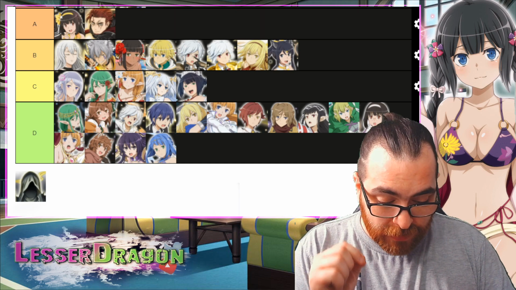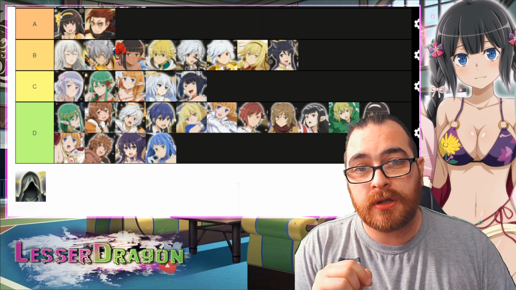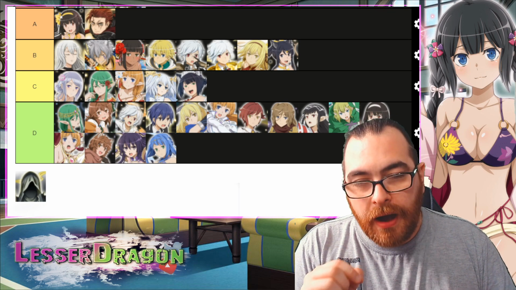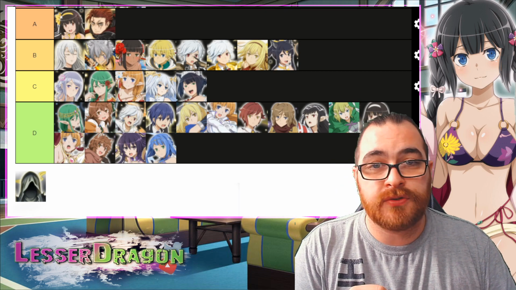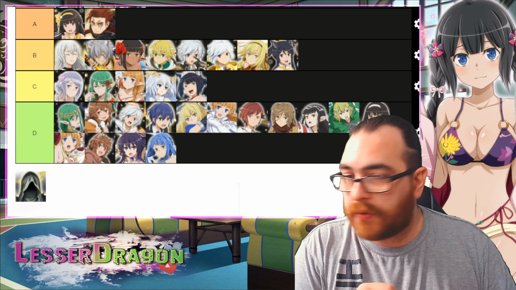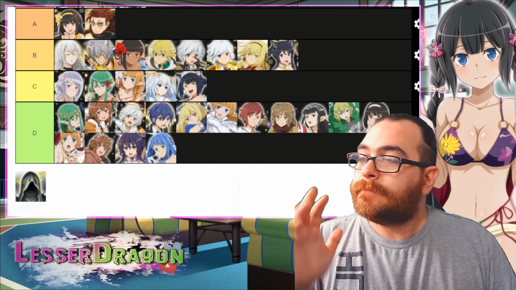His SA of buffing strength and magic by 80% is great. Having a 50% chance to revive your entire team sounds fantastic. But what you need to keep in mind is when you come back, you only have half health and you have no adventurer buffs. So any SA units you used to apply buffs, you won't get them back. Not fantastic.